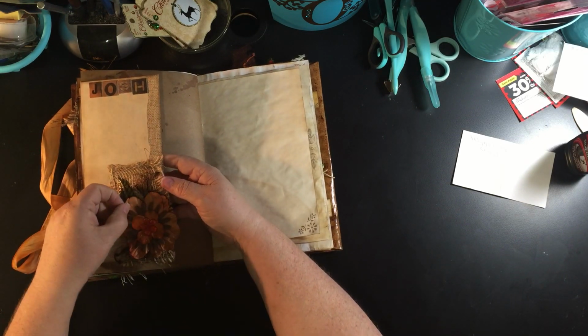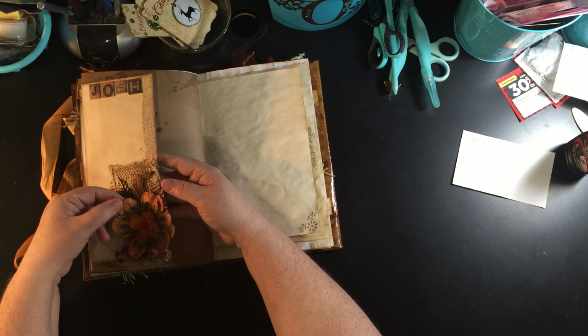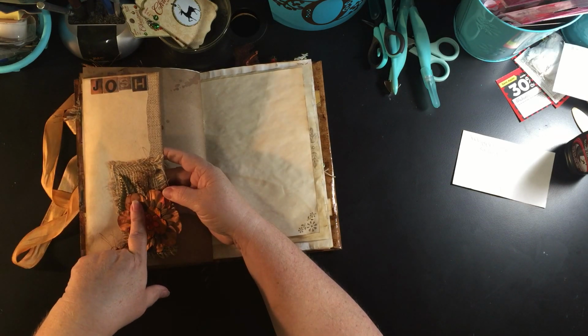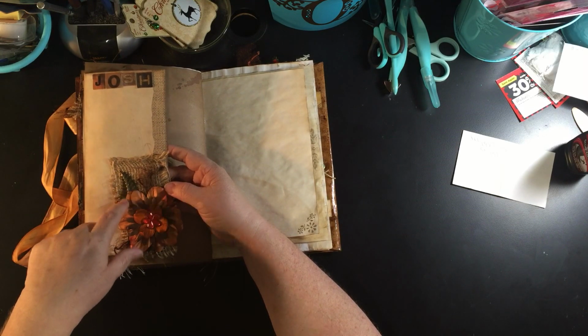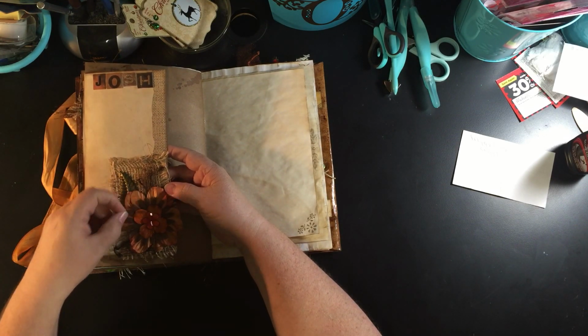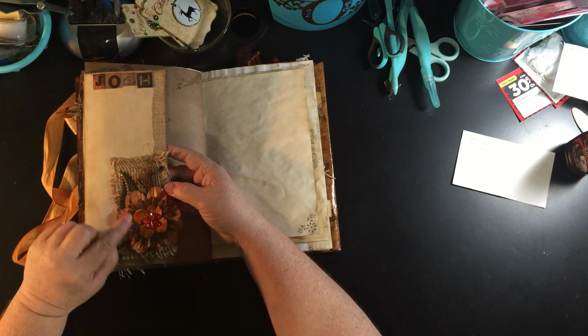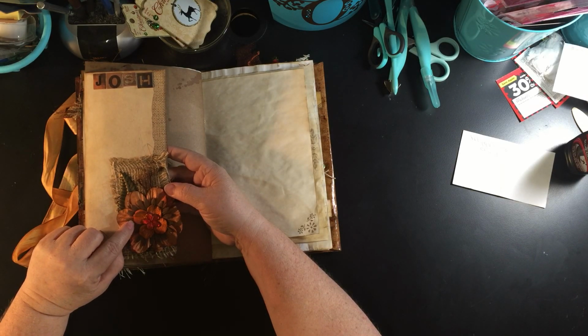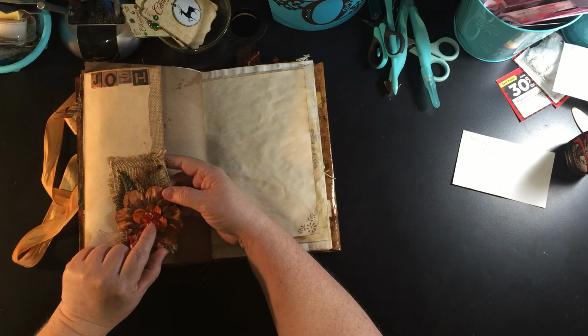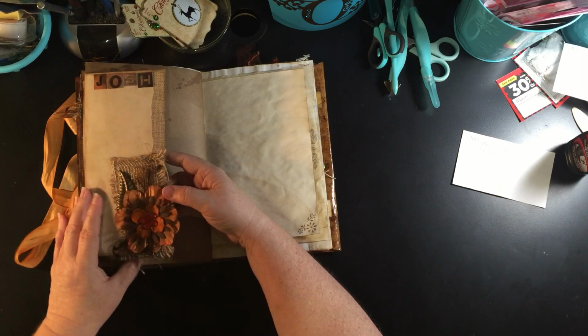I believe that these flowers are either Prima or, my mind went blank. Petaloo, there we go. Petaloo or Prima. And these are just random ones. I think this might be Recollections, this little brown one here. And then this one here, I don't have a clue where I got these. I think these might be Prima. And then I had just clear acrylic flowers from Michael's as well.